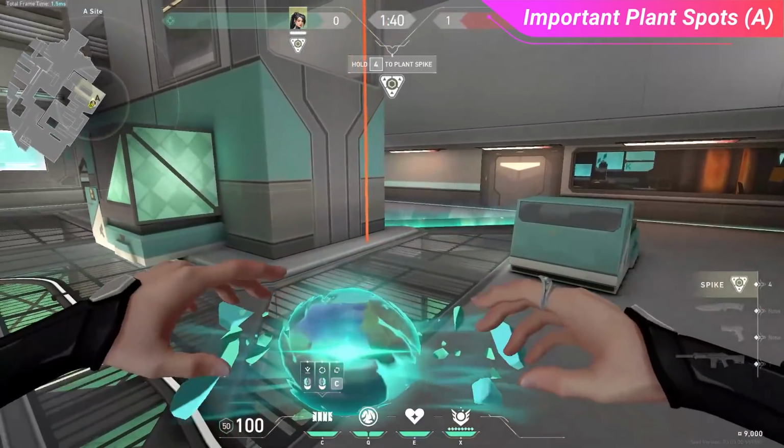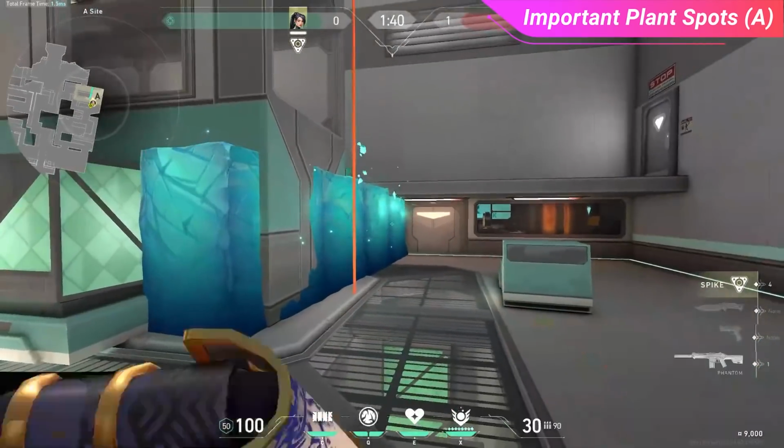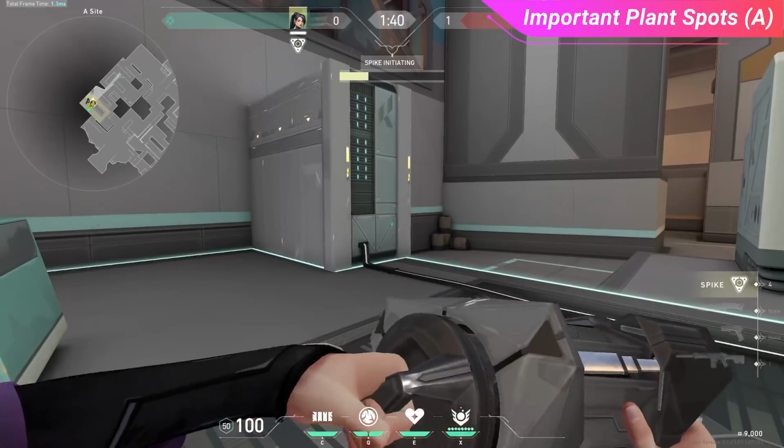So another spot you're going to want to have your Sage wall off is backside like this. This gives your team a ton of breathing room once the bomb is down. And without this control, the retake is going to be extremely easy for the enemy team.